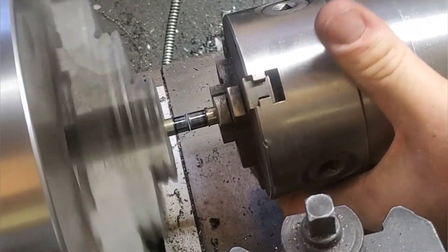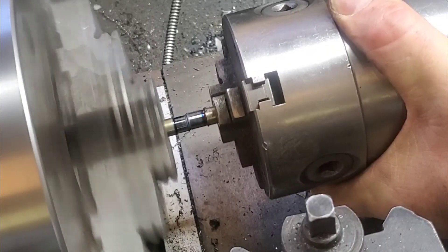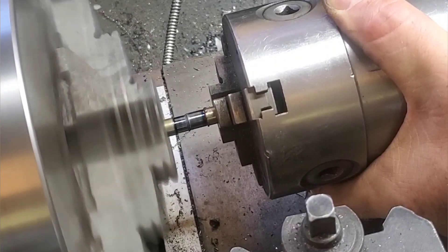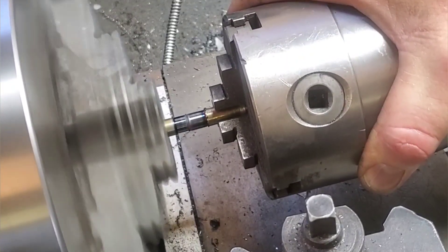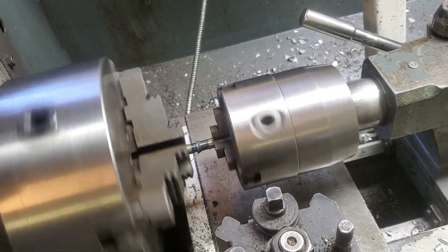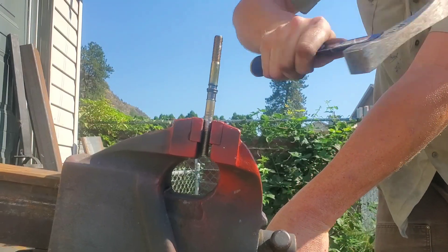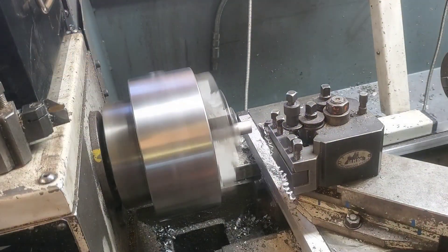The RPM I'm using is anywhere between 1500 and 2500, and this really does come down to horsepower. This technique is actually used in some modified way to weld rocket engines together — it's called friction stir welding. By pushing the two metals together with enough horsepower, something has to give and it's got to weld together. Notice how it starts to walk around — I'm backing it off as soon as I see red, and then as soon as it starts to feel almost like play-doh I'm going to really go for gusto and feed it in as hard and fast as I can. Let's make sure it's straight and then take it outside for the ultimate hammer test. Notice that lip on the overlap — when I get that lip on the overlap it always works out good and never really breaks.